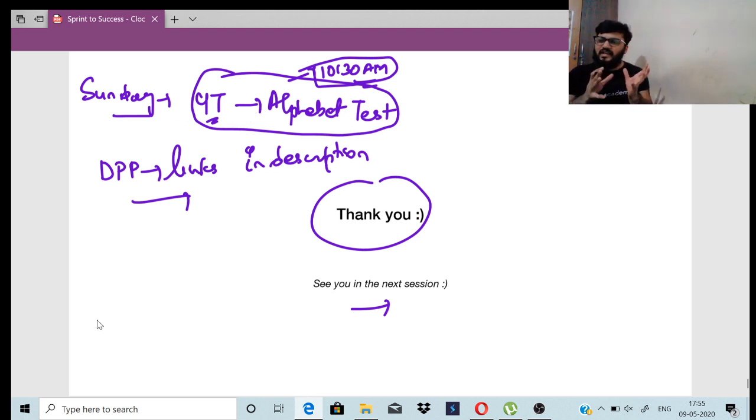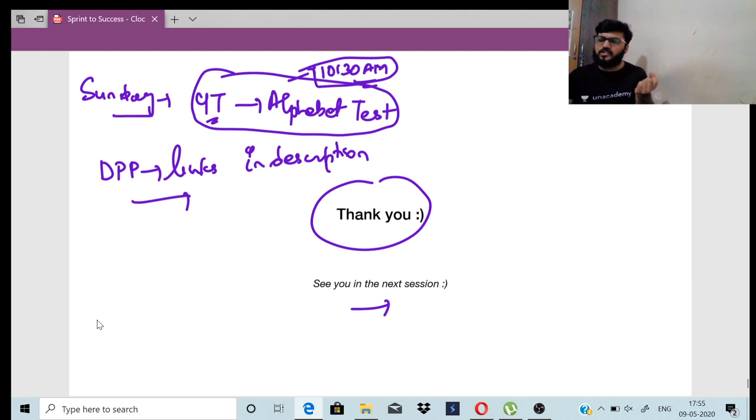Clocks and calendars is one of the most stringent topics in aptitude. So you need to learn all the basics. Learning calendars is easy. Clocks, though, I had to tell you everything. So it's my bad. I should have gone with some easy questions in today's class. I took some difficult questions. That is the reason the problem happened.